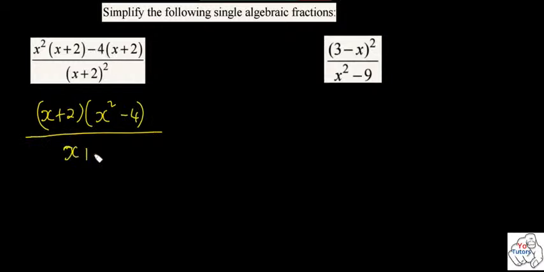Now, for this one, you can see that we have x plus 2, x plus 2, so this is common, and also x plus 2 squared here. This one is not going to give us too much problem. We factor out x plus 2 because it's common, and we're left with x squared minus 4. Then we have x plus 2 squared, and we cancel the x plus 2 and the power there because it's 2.